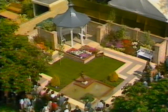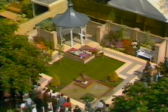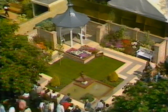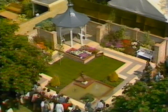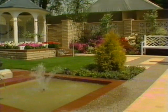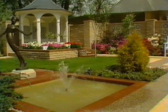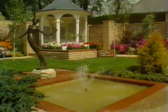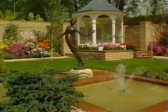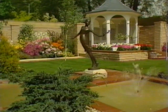A bird's eye view for this garden. Just imagine looking out of the bedroom down onto the design here. I try not to have favourites, but each year Peter Rogers' design tends to catch my eye because he has very much the small garden in mind and what we can do with those small gardens. You need to start out, of course, with a well thought out plan and then work slowly from one corner. I mean, the nice blue-green conifer in a square, moving out into a bigger rectangle of water and a nice statue, if you like that kind of thing, and a grass square, and even the bedding. Your summer flower bedding changed with spring bulbs.